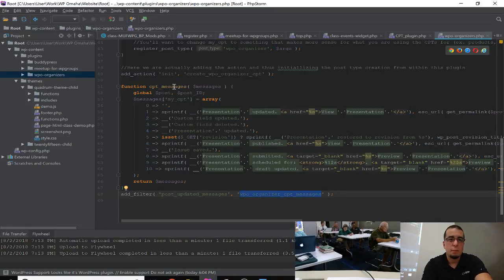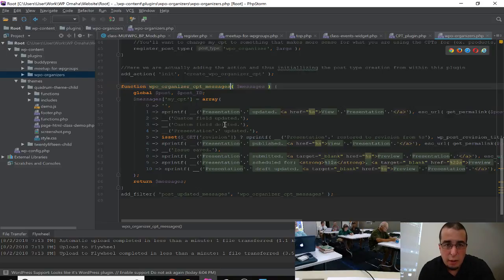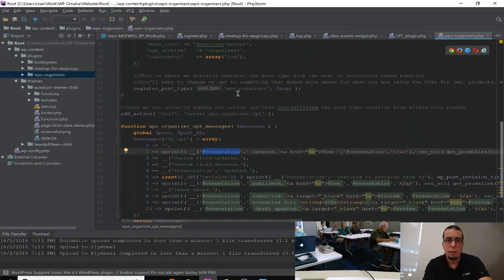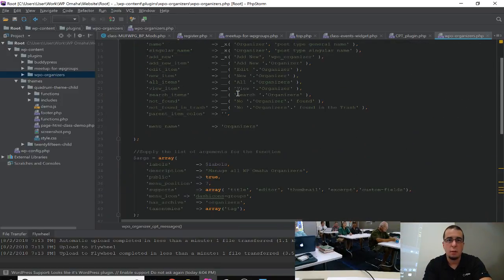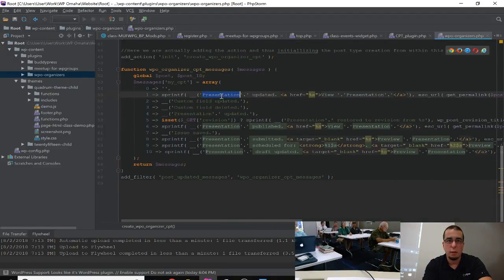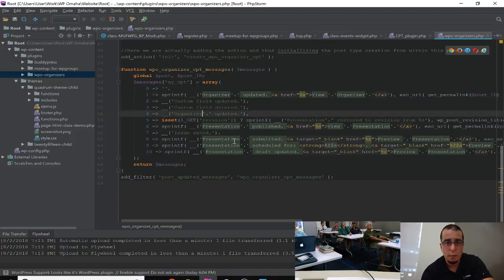We're gonna copy that, put that up here in the name of the function, and then I'm just gonna go through and change all this stuff to be relevant to organizers. Because I'm lazy, I'm gonna take the word organizer, copy it, and make sure everything makes sense. Organizer updated, view organizer, custom field, presentation, nope, organizer updated, organizer restored.